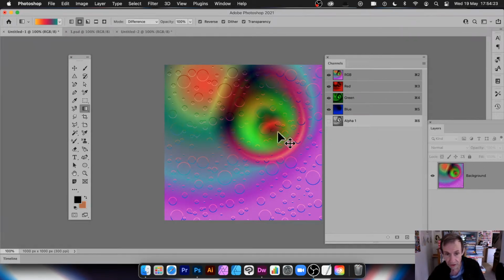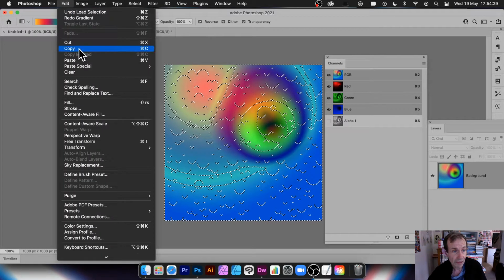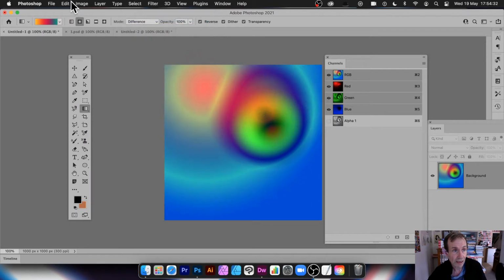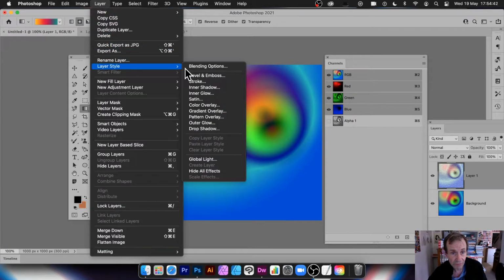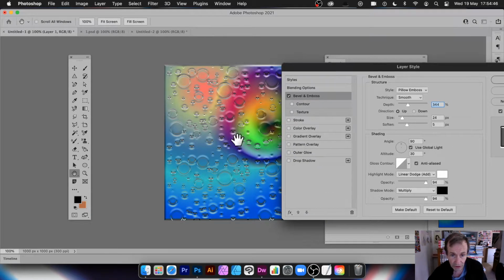Actually, sorry, I've still got that original effect there. Don't want that. So now I'm just going to quickly go back. What I was going to do: edit and copy, deselect and paste. Now, of course, it doesn't look like anything's changed. Hopefully something has changed. So what you can do, you can go to layer and layer style, and you've got Bevel Emboss, and then you can see what has changed. You've got this lovely effect here.